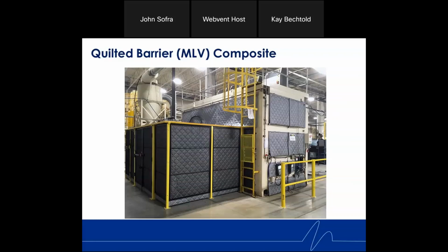And so what they were able to do was take the composite mass-loaded vinyl with the quilt, with grommets, and actually tie it with nylon zip ties to the safety fence here. They also had areas of the machine right behind, on the right side. You see these little boxes of quilt, mass loaded vinyl composite. They only needed to get in there periodically to service, maybe once a day, or once a week. These can be unbolted and pulled off. In some cases they would use hooks. So there are ways that you can retrofit the existing machine, not affecting its operation.